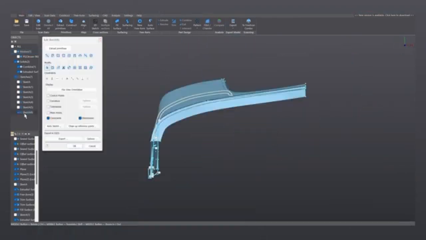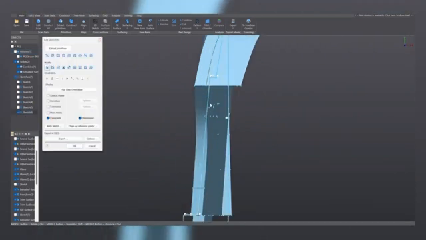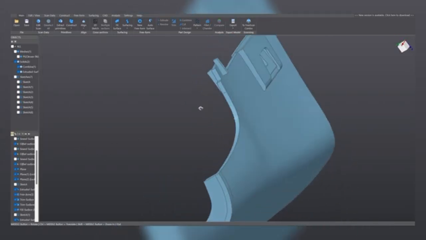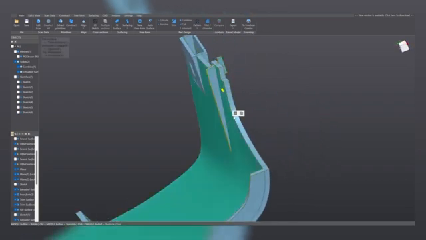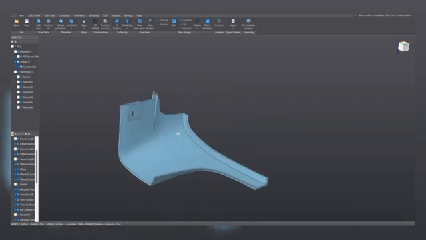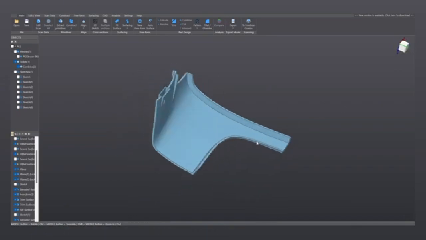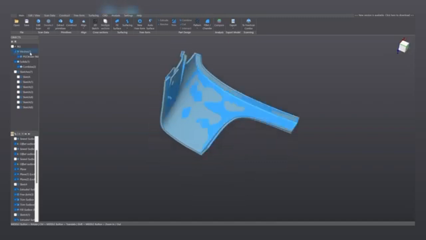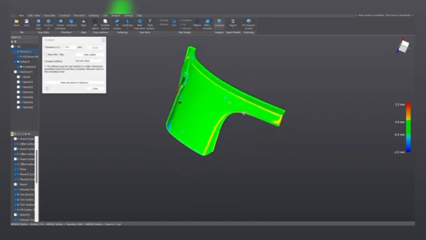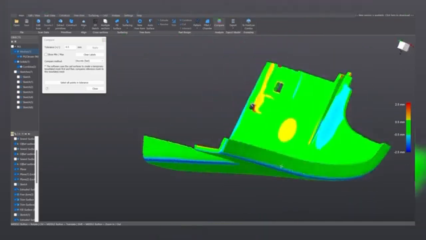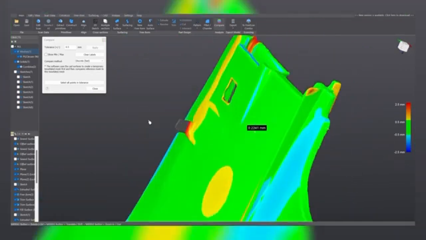So let's correct this. We double click on the sketch and we edit a little bit this line here, and now it's inside the body. So now we can choose both solids, combine them together, and that would be how we reproduce these prismatic shapes. And before completing the process, if we take a look at the comparison, we observe some errors here, right here, over there too, here as well.